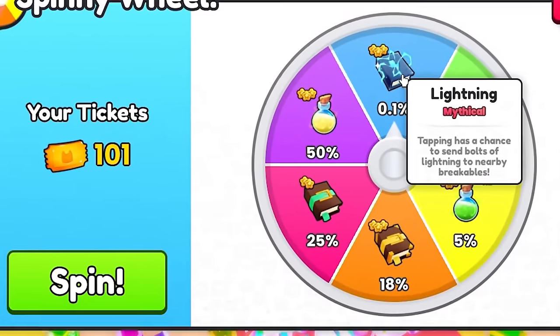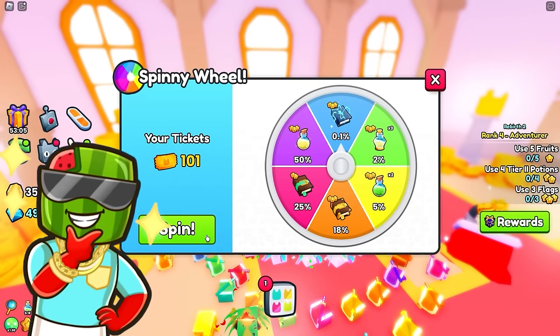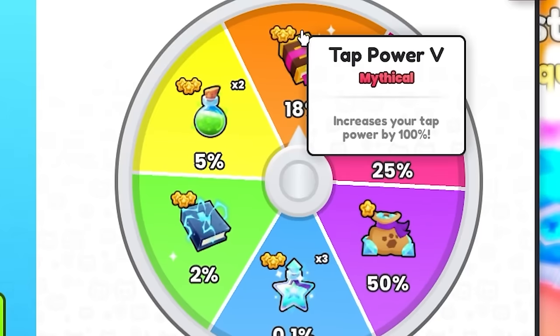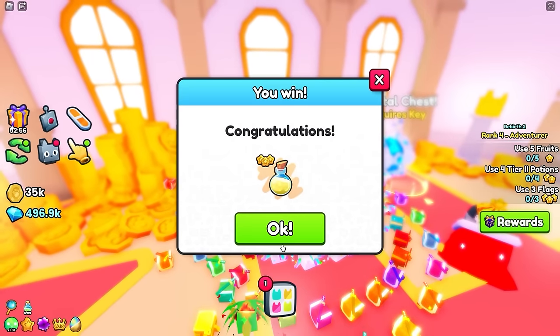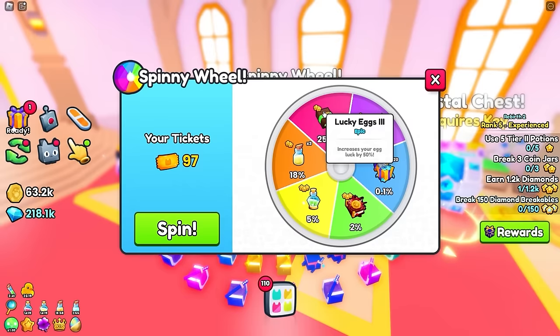Wait, really? Really? I have a lightning mythical. It changes every single time. Oh, that's awesome. I have 101 tickets, so please give me something good. Yo, I got tap power mythical. I got the most common one, a coins potion, but it's legendary still. Not too bad, bro. Not too bad.